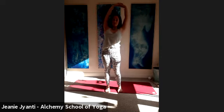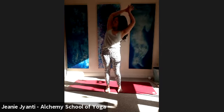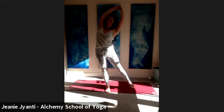Beautiful. Other side. Inhale, raise the arms, either hands to the head or lengthen up. Shift the hips to the right this time as you take your body down to the left. We're rolling our right armpit, right rib cage up to the ceiling, and shoulders drawing down away from the ears. Weight is even on both feet, or shift your weight onto your right foot and lift the left. Keep lengthening both sides of the waist.